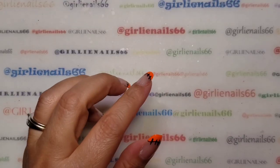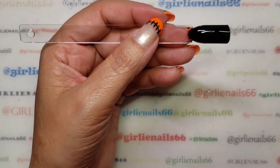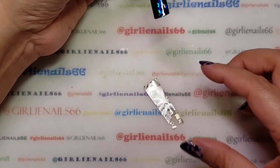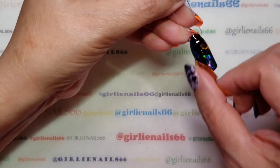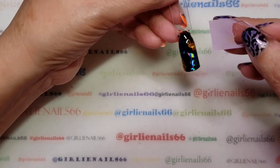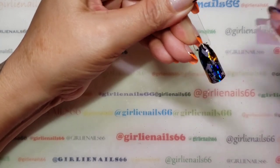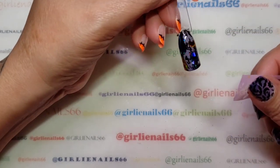Okay, I'll be back. One sec. Okay, while I'm waiting for that, so this is the black one. This is regular nail polish. So, same idea. I really like using these kind of foils, the sparklier ones, because for some reason they show up nicer. So I never throw away my little scraps. I always keep them. And this way, you can do different designs, and you use them up. I'm frugal that way.